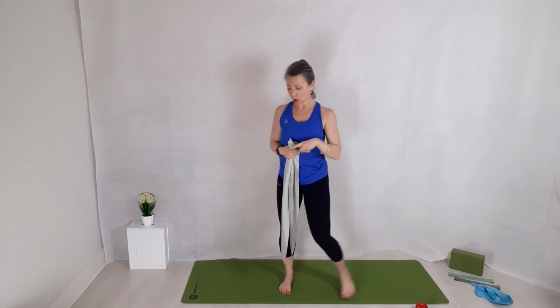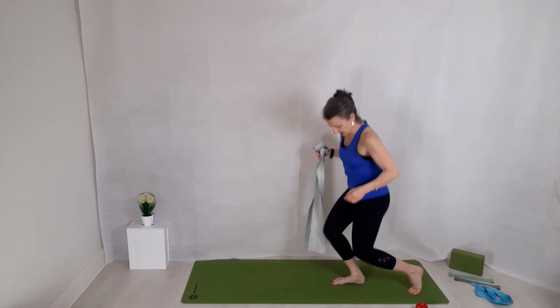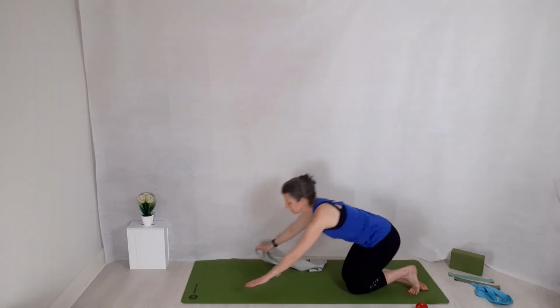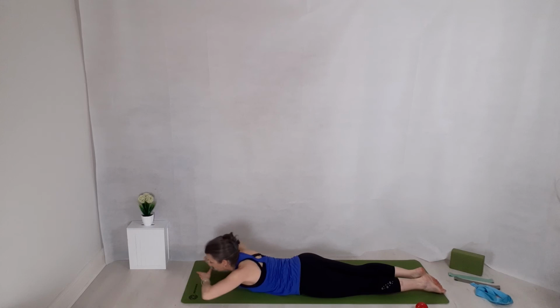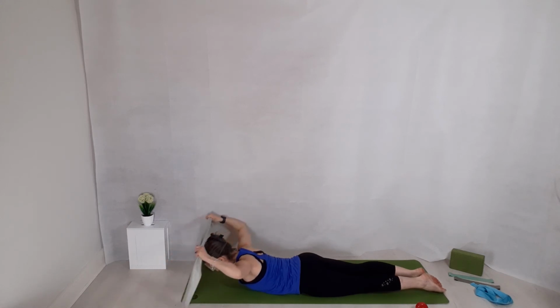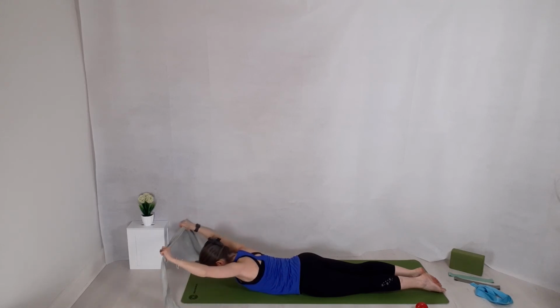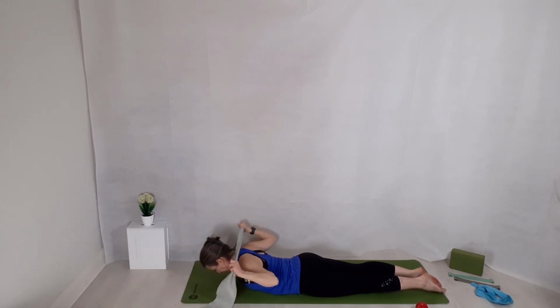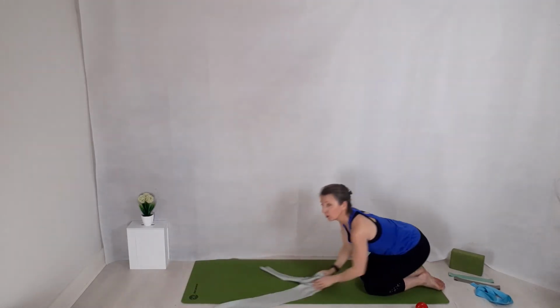You can up this a bit more down on the floor if you lie prone, so you're lying on your tummy. Once again, we're activating those abdominal muscles here. So I've got a marble underneath my belly button, which I'm squeezing my belly button in to make room for that marble. And I'm going to take the band above my head and draw just off the floor to do that same movement. Now this is much tougher. You can see there's much more going on because I'm coming up off the floor. It's not as easy.